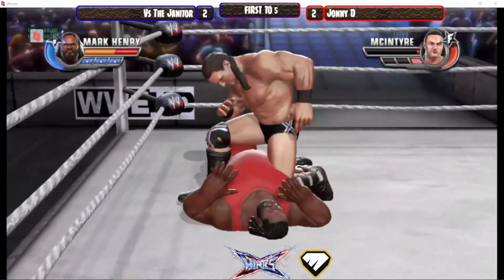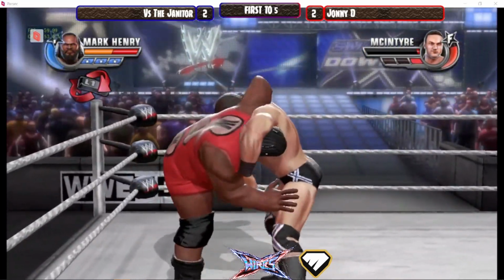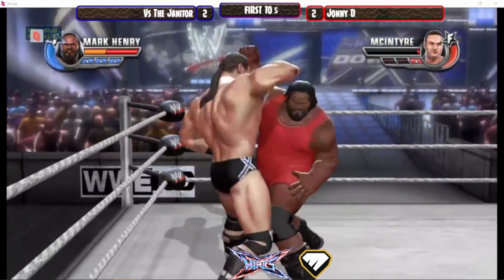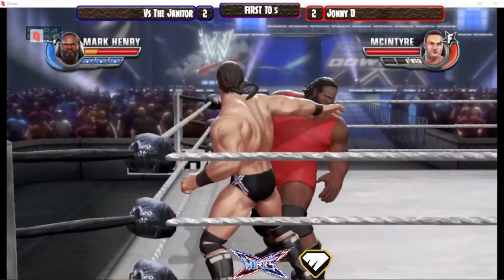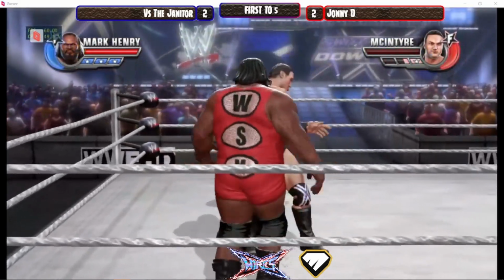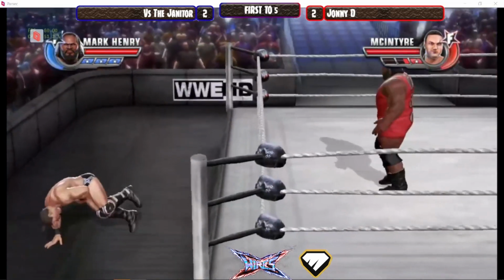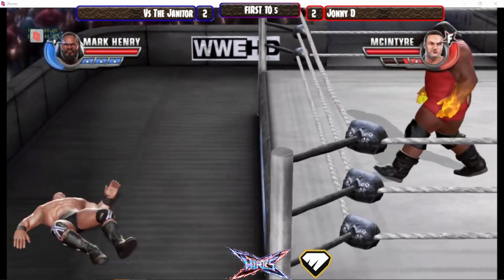Drew McIntyre has a long mountain to climb. He cannot afford to get knocked down at any point, whether it be with a strike or with a grab. If he does, that's the end. All right, flashing red. Mark Henry just needs a knockdown, and that will be the match. Drew McIntyre is not making it easy, though. He has covered crazy ground. Uh-oh, this is it. No, it's not. Wrong throw. Wrong throw. Oh, no.